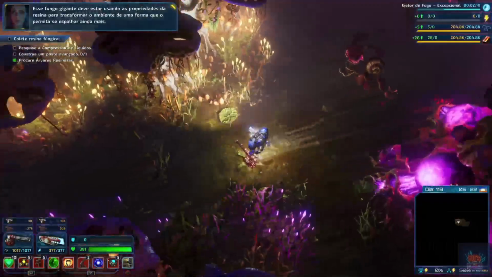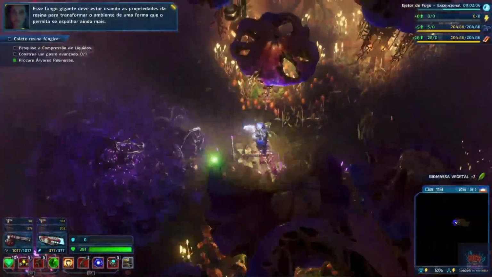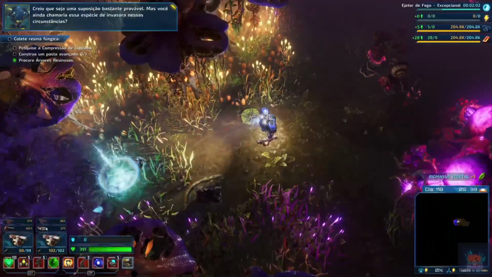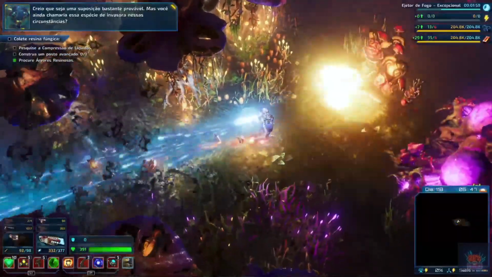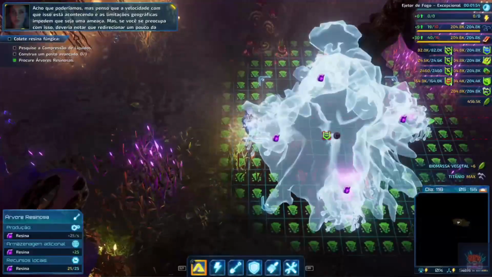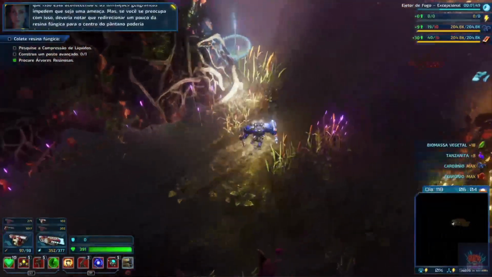This giant fungus must be using the properties of the resin to transform the environment to a form that allows it to spread further. I think that is a very probable assumption. However, would you call it an invasive species under these circumstances? I guess we could, but I think that the rate at which this is happening and the geographical limitations prevent it from being a threat.